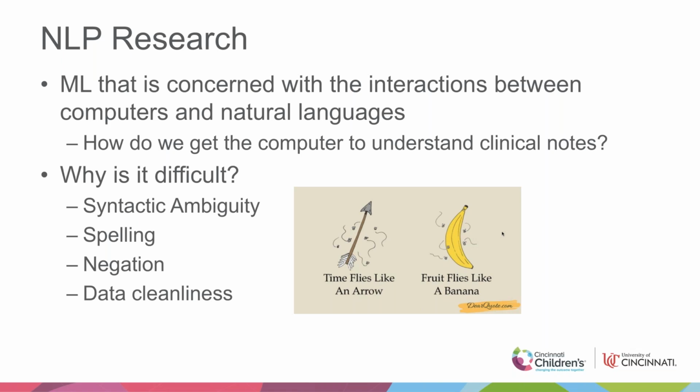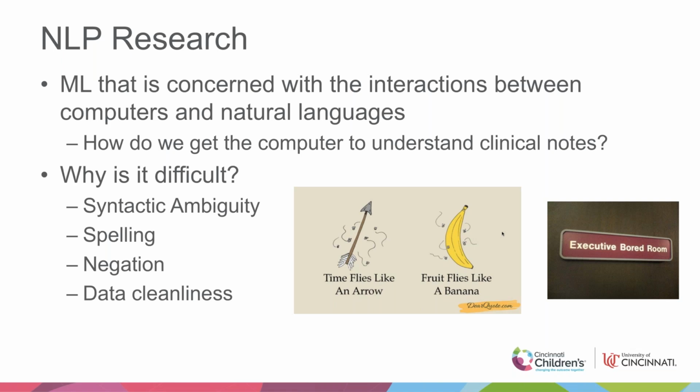You, as a human, know the difference between these two sentences. The computer does not, and we need a way to teach the computer what the differences are when we look at these two types of things. A second one of these is basic spelling. We're looking at free text notes, and people make mistakes sometimes in spelling when they're typing. You know this from autocorrect. Everyone has used it and loved it and hated it on things like their phones. In this case, this is another one of my favorite examples because it has so many meanings. The executive boardroom does get the meaning across, but it's not necessarily what we want to have happening here.